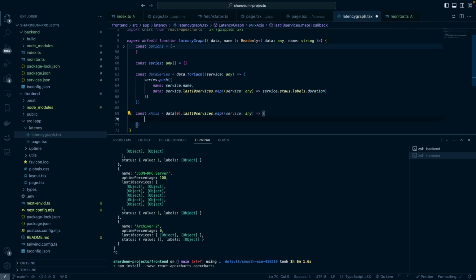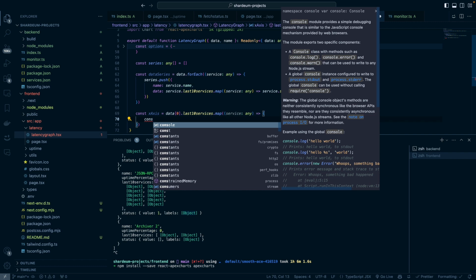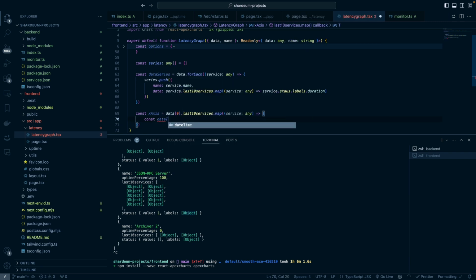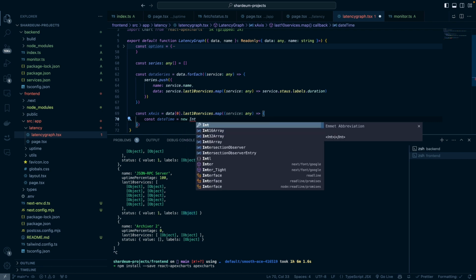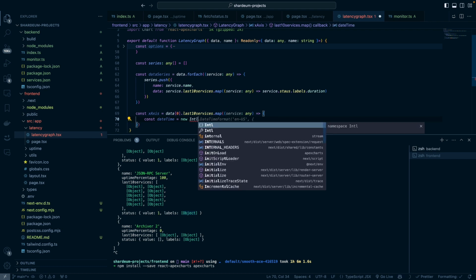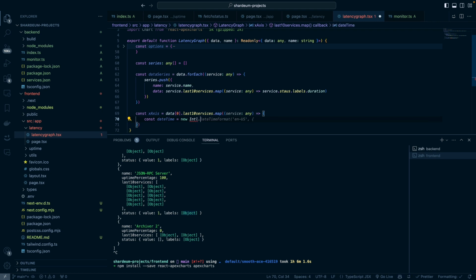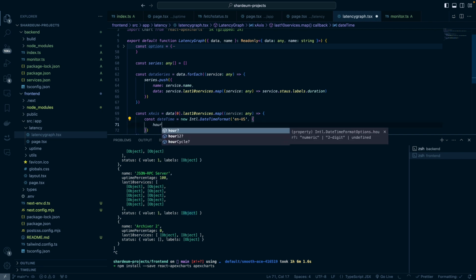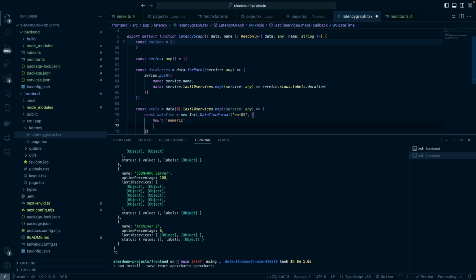So let's create that variable. Let's call it date time. We're going to use international date time format in US, and what I want to do is just hour to be numeric. Let's put this in a string, and minutes.